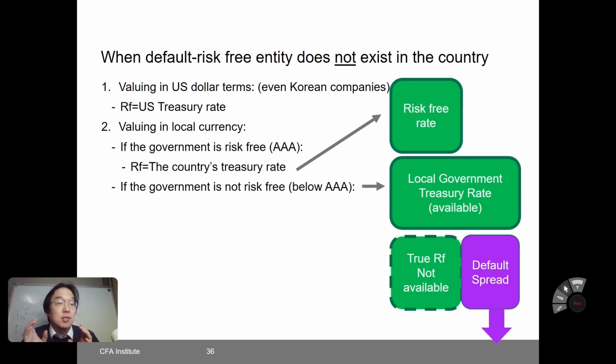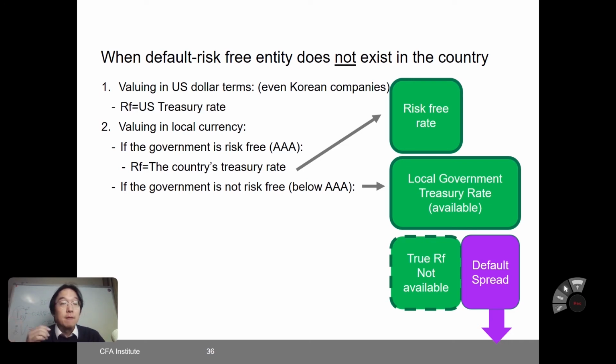That's not truly risk-free, because that's not truly risk-free in the sense that they will be able to repay in whatever sense in US dollars or whatever currency or whatever situation. It's just a AAA because they have the ability to print money, and then they usually have not been defaulting to their local currency debt yet. But there is some chance that there may be still a bankruptcy of this government, no matter what country it may be, as long as your country is not AAA in US dollar terms, right?